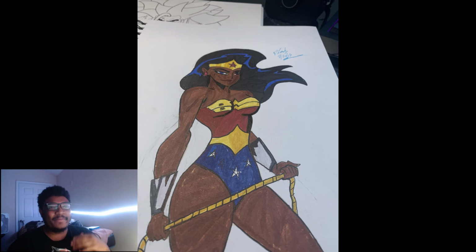Guys, we have reached the end of the video, and now we're able to compare the 2017 Wonder Woman versus the 2019 Wonder Woman. As you see in the first one, I made the skin too dark. I didn't really know what I was doing. I was just putting stuff together. I didn't have any type of background of coloring or shading. You can see the stars are out of place. The anatomy is off. I was just doing whatever. I was trying to go for the Justice League from the cartoon version. As you can see, I failed miserably. But let's take a look at that 2019 version.